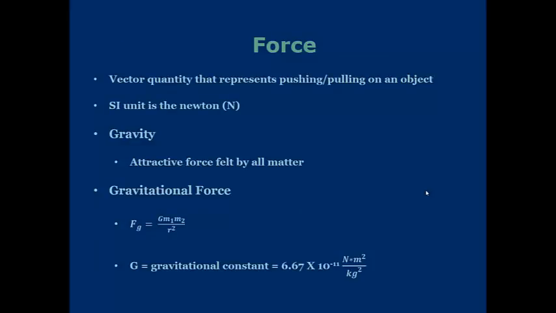The next little bit of our introduction to physics, we'll talk about some other fundamentals. The first is force. This is a vector quantity that represents pushing or pulling on an object. The SI unit for this is the Newton. The one in particular that we're going to focus on right now is gravity, which is the attractive force felt by all matter, and the respective gravitational force, the equation for which is listed below. When we get into electricity and magnetism, you will notice that electrical force has a very similar equation. It might be helpful for you to study them together, just so that you don't have to remember as many equations.